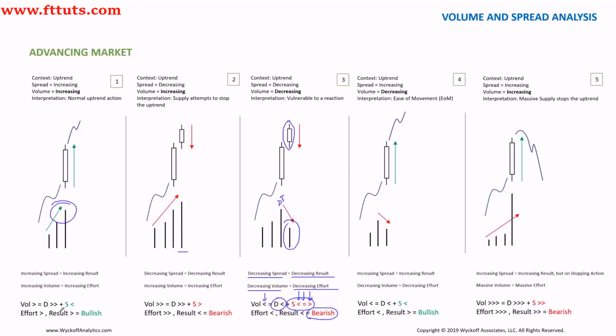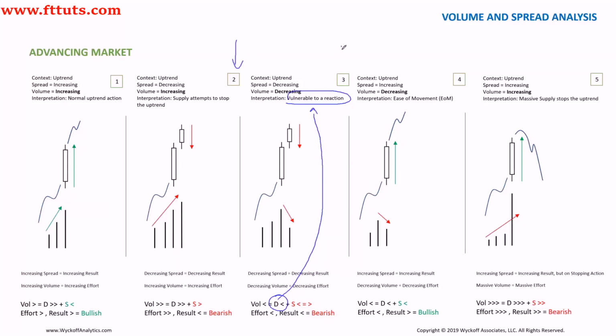let's say we had the day like this, where demand is increasing and supply is decreasing. So imagine that the volume signature is even lower. So this could mean that supply also is decreasing. Well, one way or another, what is happening here is that demand is decreasing, and that suggests some kind of vulnerability to a reaction. So it's interesting how in both cases number 2 and 3, we are suggesting that the reaction should come.